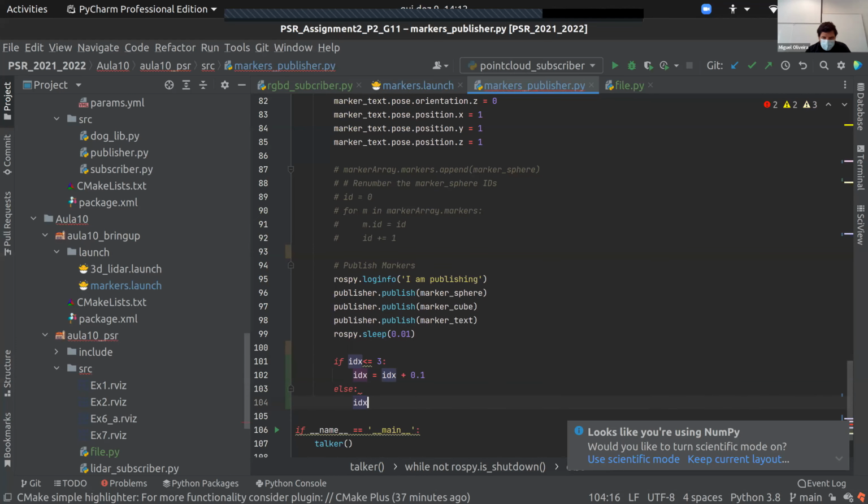So if index less than 3, index, okay. Not really. The else cannot be an else. It has to be elif.